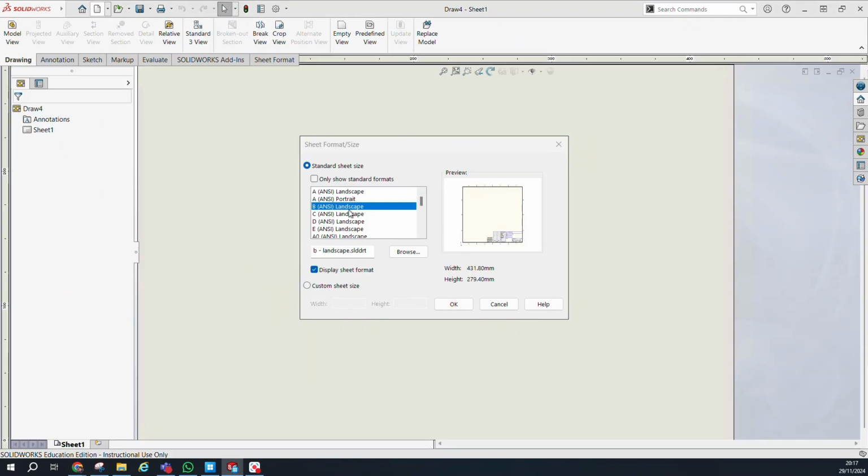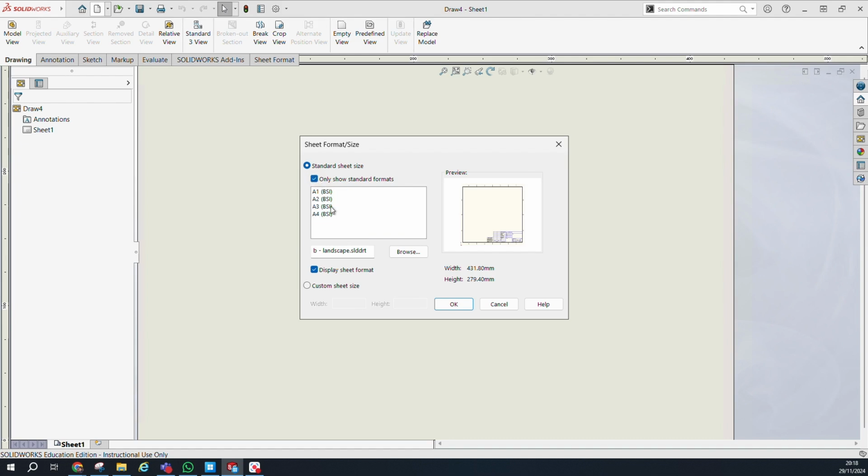This is the important thing, that here we decide the size of the page. Standard formats are A1, A2, A3 and A4. Normally we select A3 and then go for landscape mode, but here I would suggest you go with this one, ANSI landscape.